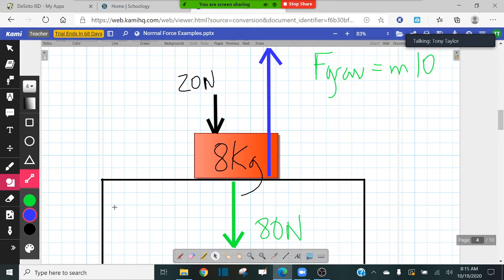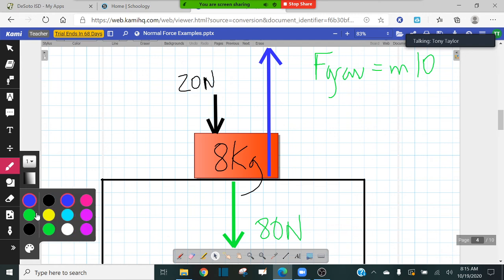Come on, guys. Y'all have to know how to do this. This is what you're going to be doing for your homework for tonight. Or, whenever we get done with the Zoom call. Some of you guys want to get done now. So what is the magnitude of this normal force here?